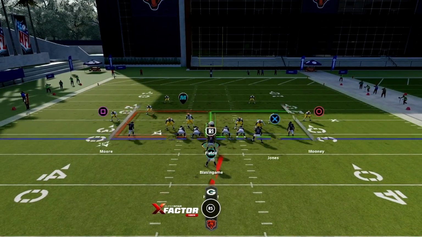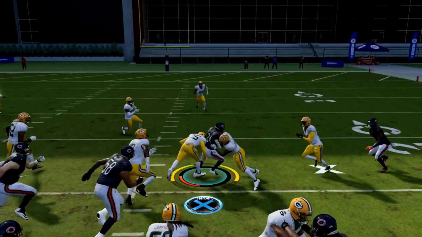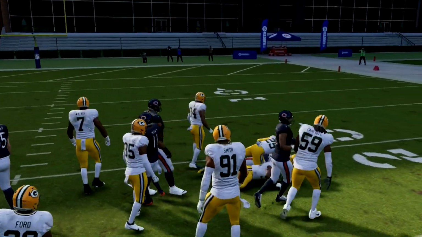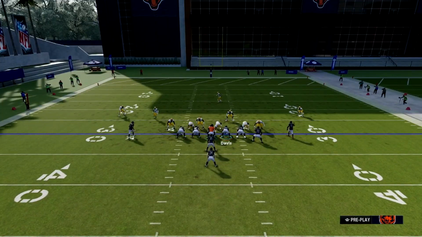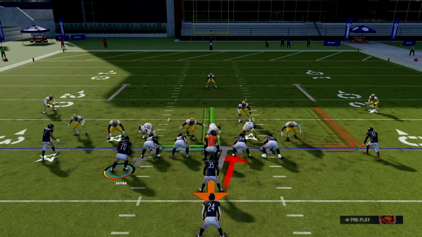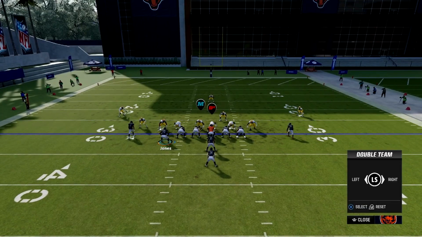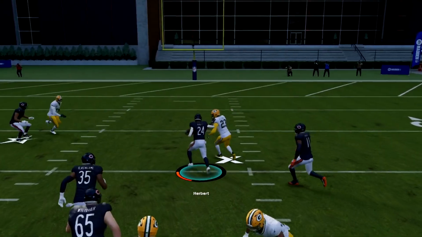I try to get it up the field. Always double team this guy. He's going over here, I'm going over here. And that's the way I run that halfback ISO. You can flip it. You can throw that crazy motion in of your offensive lineman back there. Let's see if we can try to do this. Yeah, we're going to get some yards. We're going to get a lot of yards.